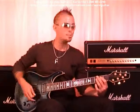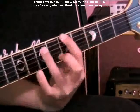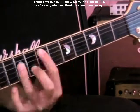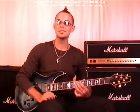Now that was a little example of power chords, and you can see that I was just moving this shape around. Alright, and you can create really cool stuff like that really easily. So let's get on with it.